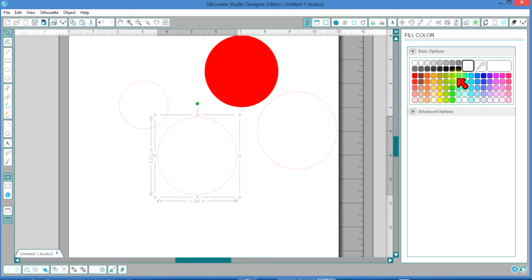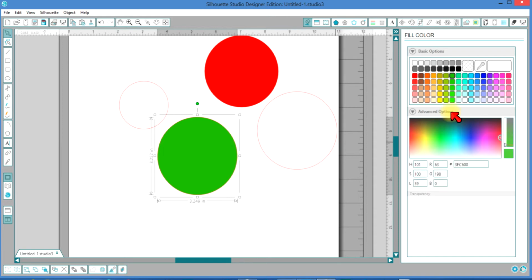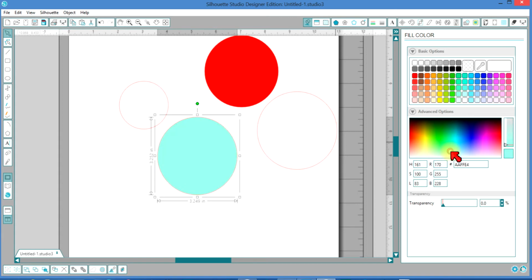Now here's where I was saying you do have choice of colors. Okay, I don't like that green. That's not the green I want. I can go to options. This is the green I'm at. I might want a darker green or a lighter green or something else. See, you can make it any color.